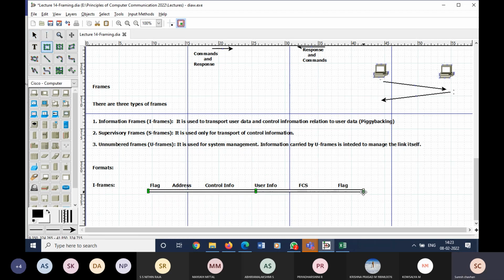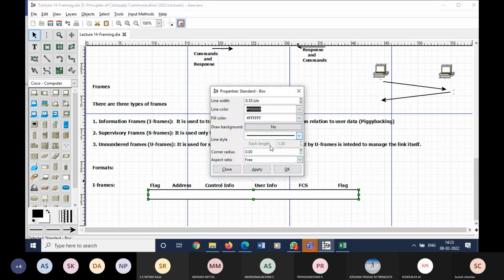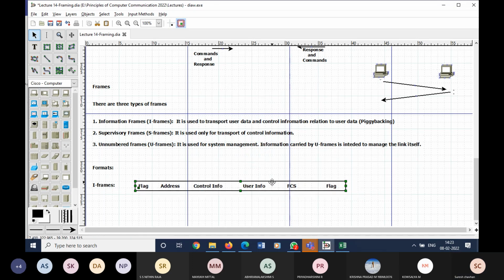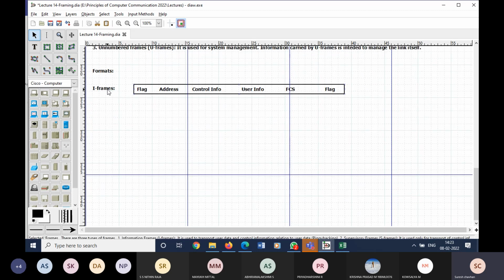So I'll put it in this so that you'll get a little more idea. Yeah, this is the I-frame complete, and these are the fields which it contains. Now we'll see the next one that we call the S-frame or the supervisory frames.